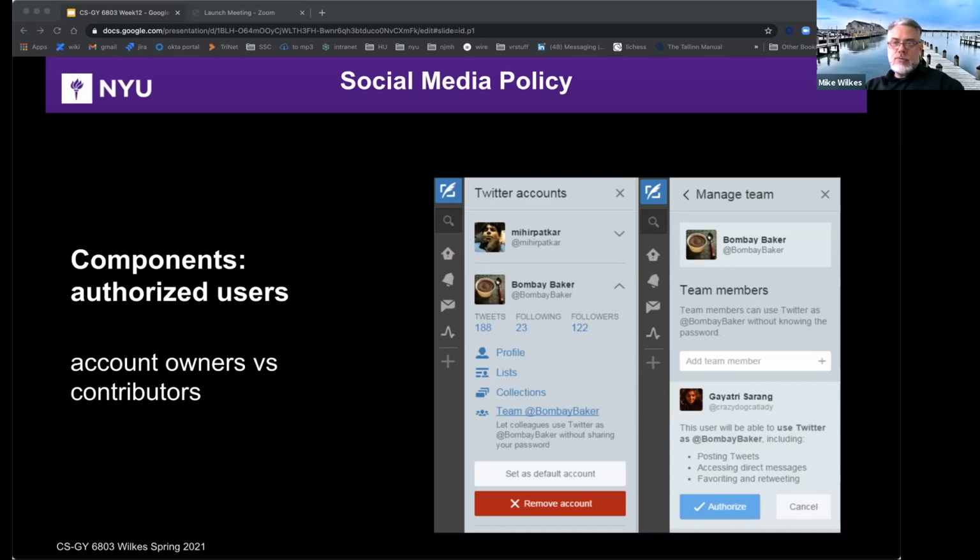So you can use Twitter Teams, for example, for that. And then you can ensure MFA on that social media property is well managed and protected against takeover and hacking due to spear phishing or credential stuffing. So you want people to be able to post content, but you don't want them to know the password for the account, essentially. That's a good way to set up security for Twitter, for example.